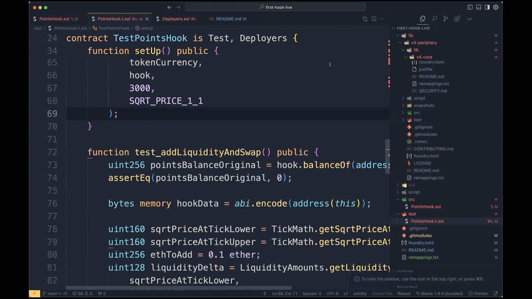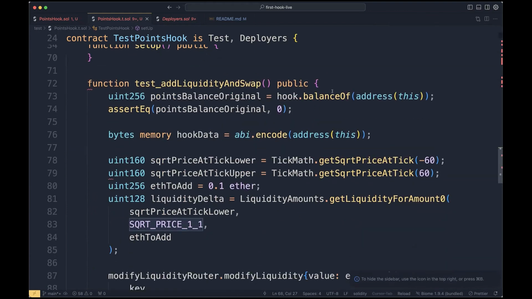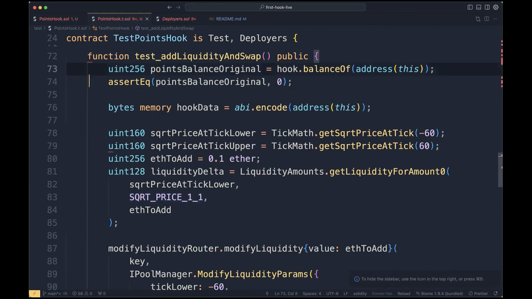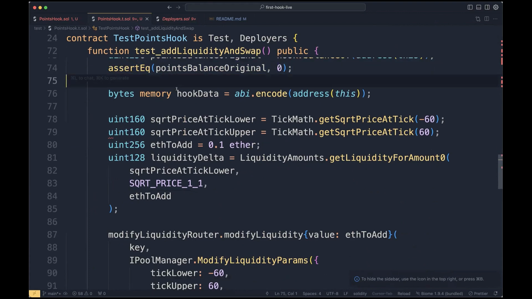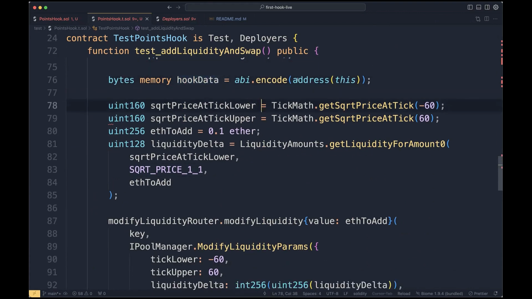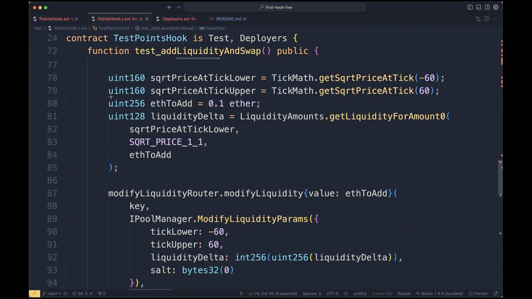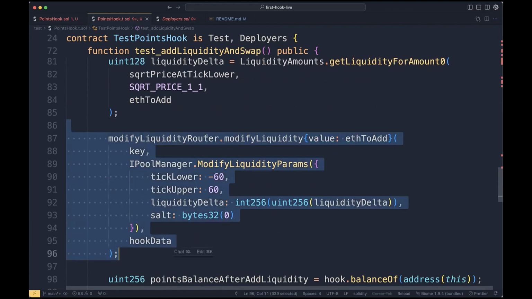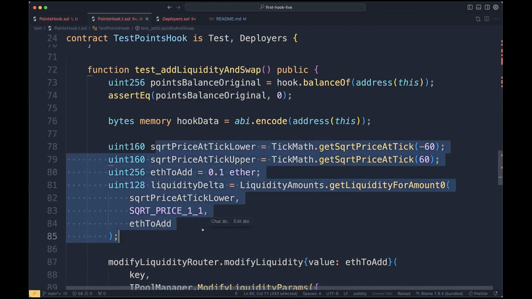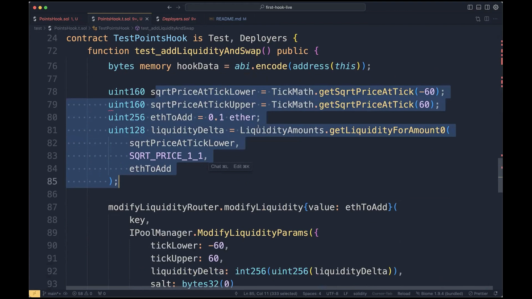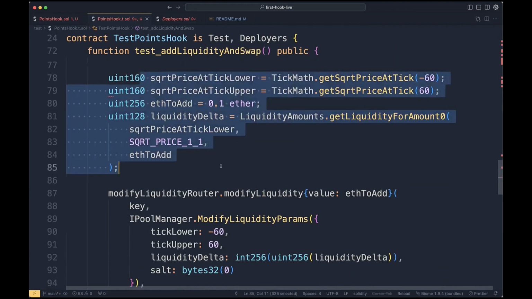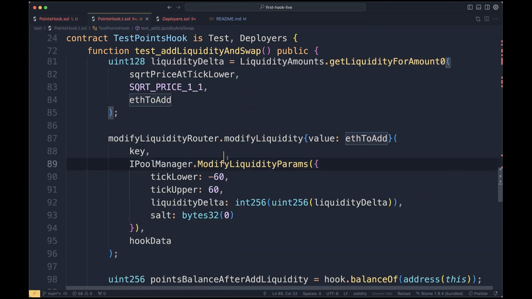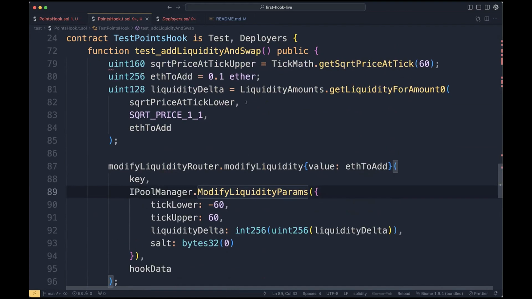And then we have a single test that we've written. In the single test, we're going to check what is the number of points that we have initially? This should be equal to 0, of course. And then we're going to create the hook data where we add our own address into this bytes variable. And then we're gonna add some liquidity to Uniswap. By the way, this is some of the mathematics related stuff. There's a separate blog post I have on this. We wouldn't have time to cover this anyway today, but we're gonna figure out how much ETH and meme token to add as liquidity.